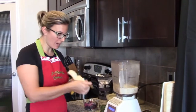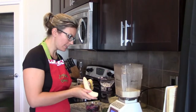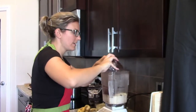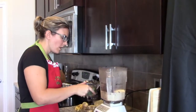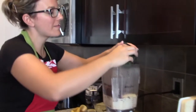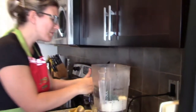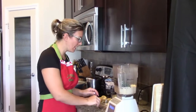Now for the sweet part, you can add a banana for sweetness and taste, of course, and your frozen berries. A couple didn't want to go in there. And then some kale. This is kale from my garden that I actually froze, so we'll throw some of that in. I think I put too much in the bowl, so I'm not going to throw it all in, but maybe about half a cup. I put about a cup of berries in, 1 banana.